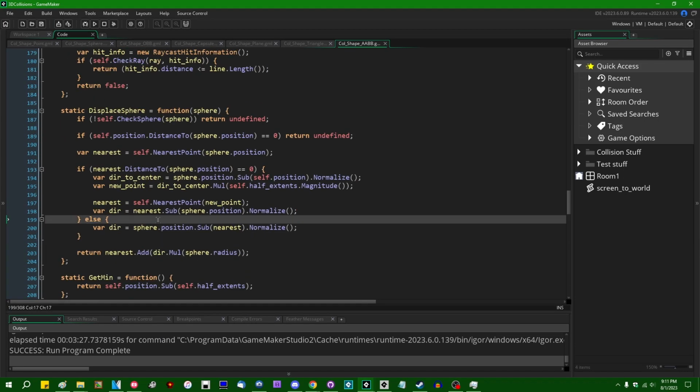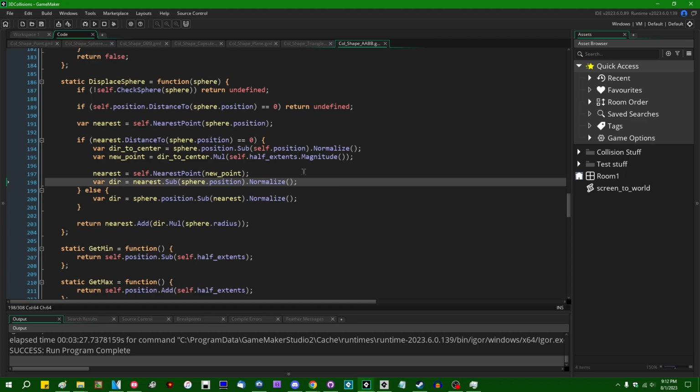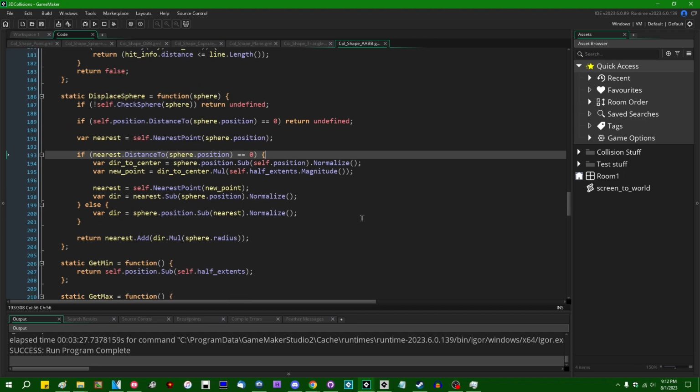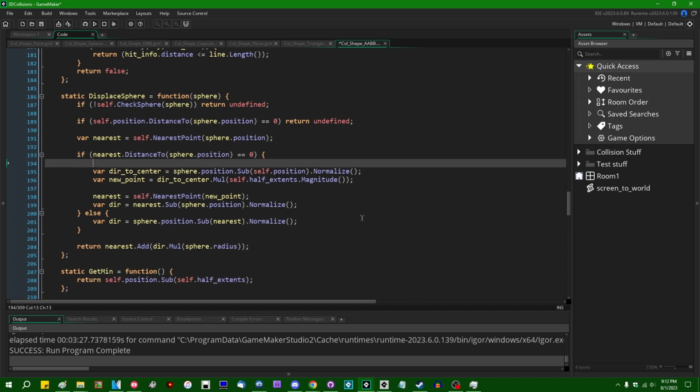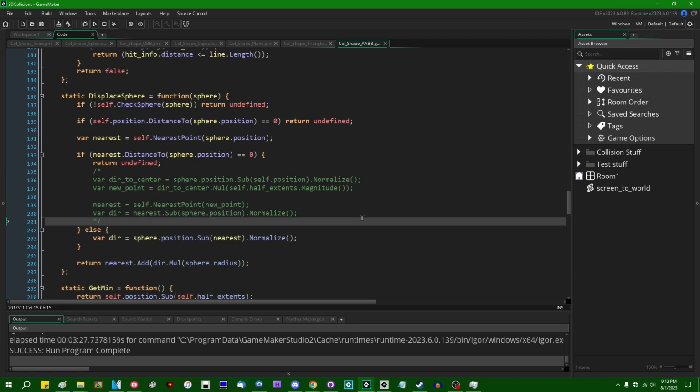And there's a couple ways you can do this. You can do it analytically. You can figure out with math the nearest point, the nearest side to the center of the sphere. You can kind of brute force it by doing raycasts in all 6 directions and figuring out which one has the closest hit location. That's going to be a little bit less efficient, but it will be a fairly intuitive way to figure it out. I'm going to go back to making that a special case and just return it undefined.